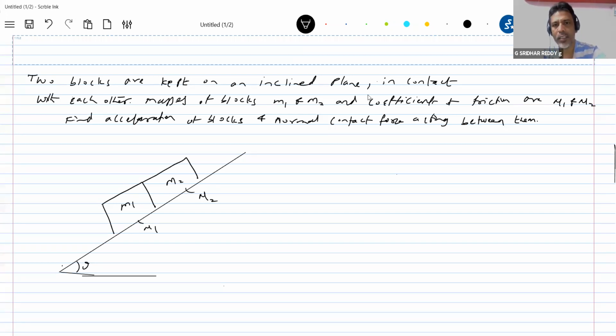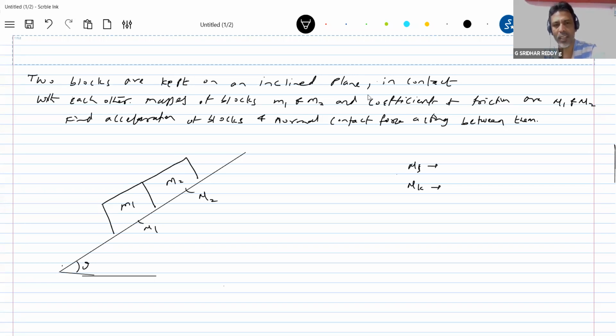So if you look at mu s, what is this mu s? Coefficient of static friction. When there is no relative motion between the surfaces, the interaction of molecules will be more, so mu s will definitely be more. When there's relative motion between the surfaces, the interaction between molecules will be less, so therefore mu k will be less. And both are independent of the area of contact. And for some substances, mu s and mu k are equal.